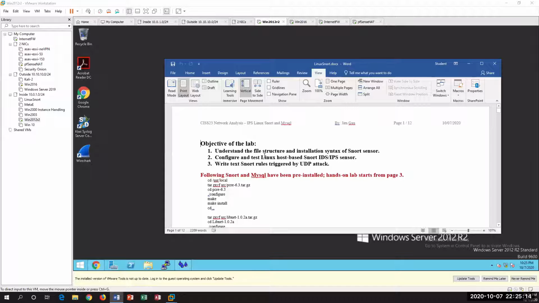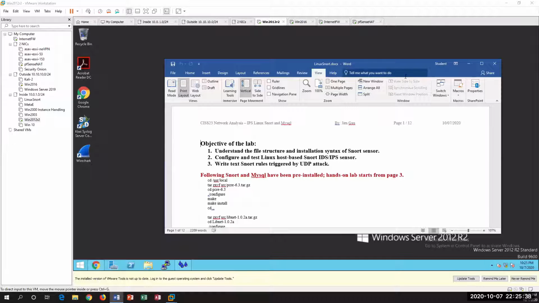They share certain common characteristics and the location for those files, config files, and rule-based files. And we're going to also write our first text-based Snort rule, which will be triggered by the UDP attack.